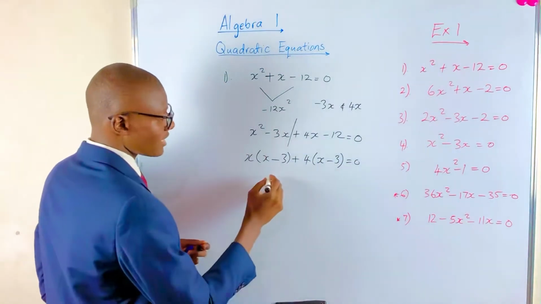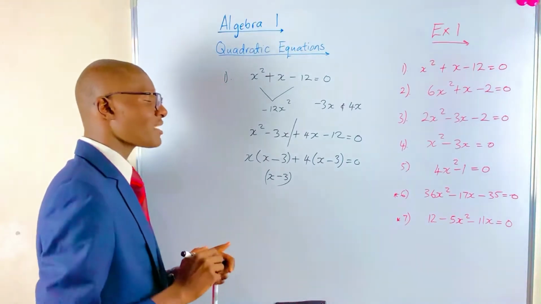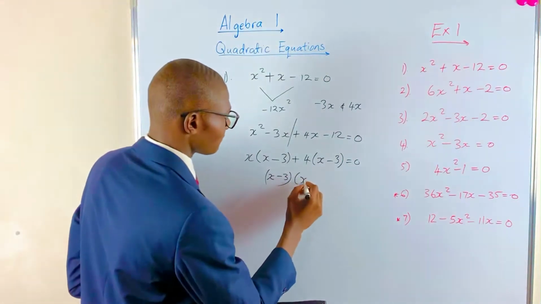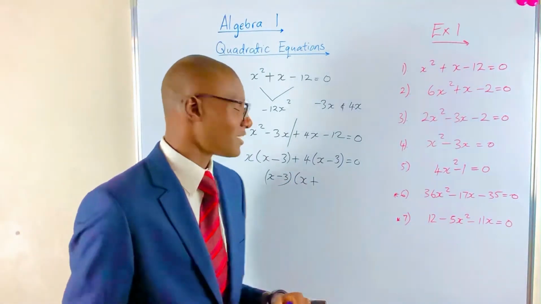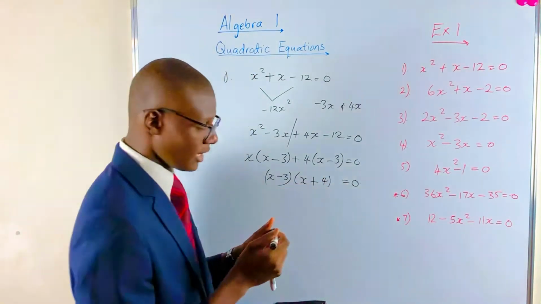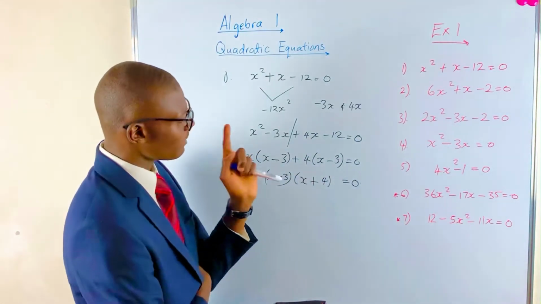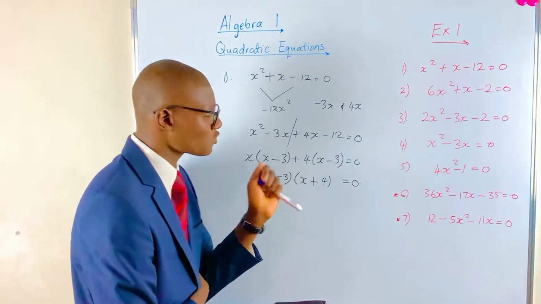So we see that x minus 3 is common. We factor out x minus 3. Then x minus 3 into x times x minus 3, we get an x. Then plus x minus 3 into 4 times x minus 3, we get a 4. That is equal to 0. Then the next step would be to think about how we are going to get the x here, because what we want to do is to solve for x.